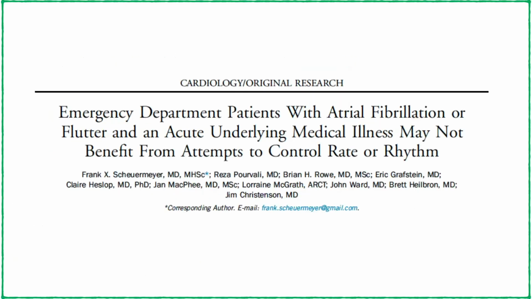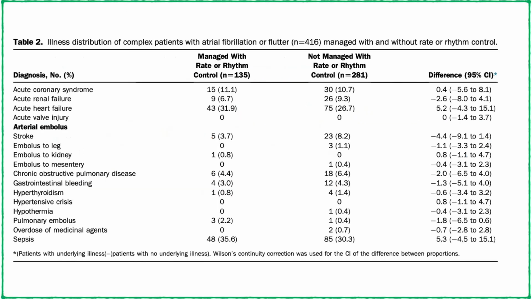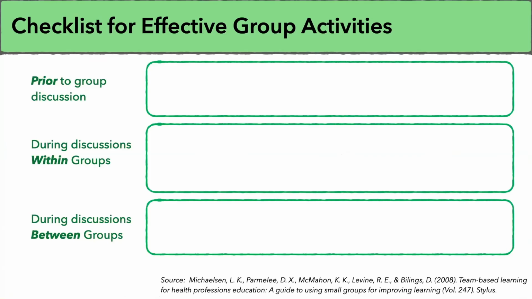So then we have a discussion about what the underlying medical illnesses and their presentations are, and understanding that a fair proportion of patients with sepsis will have AFib with RVR, especially if they have underlying AFib, because that's just tachycardia, right? But a fair proportion of patients with sepsis will actually present with AFib with RVR. So those are just examples of three specific questions that I've used in these activities with my students.